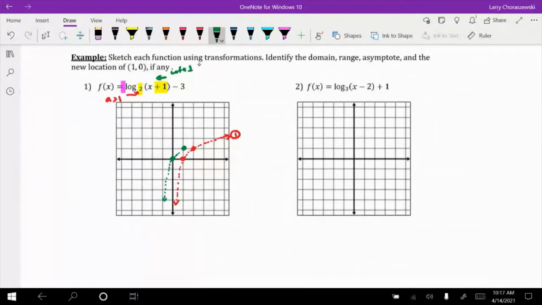I'll try to keep this the same shape as possible from graph 1. And then it looks like we're subtracting at the tail end of this function. So what does that mean? Down 3. Yep. So I'll use graph 2's points, shift them down by 3 units. And keep in mind, there's that 1 unit gap between the vertical asymptote and the new location of the x-intercept, which is right here. Okay, that's where our x-intercept moved to. There's a 1 unit gap, and our vertical asymptote is going to be to the left. And it appears as though we'll go through x equals -1.